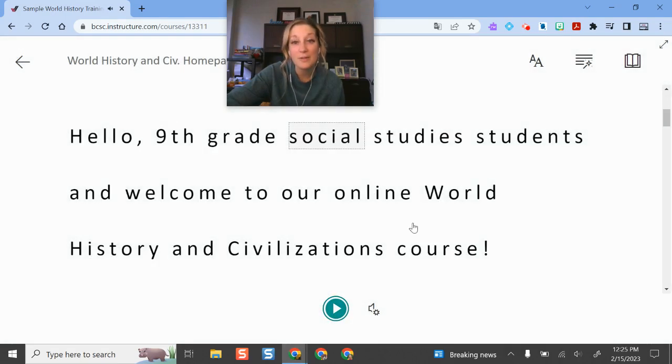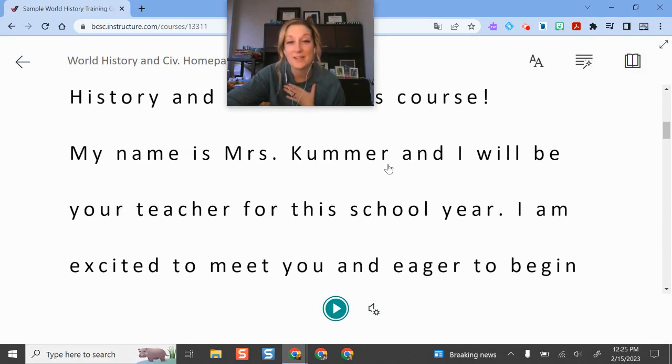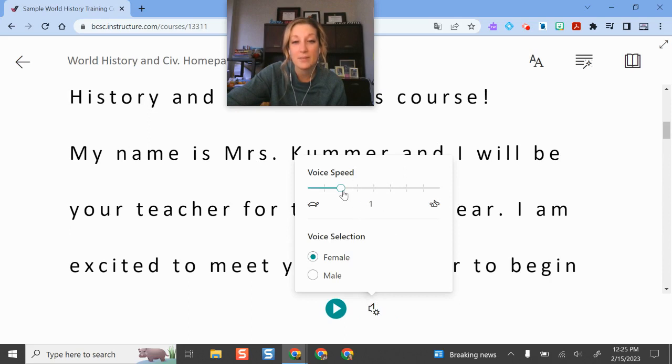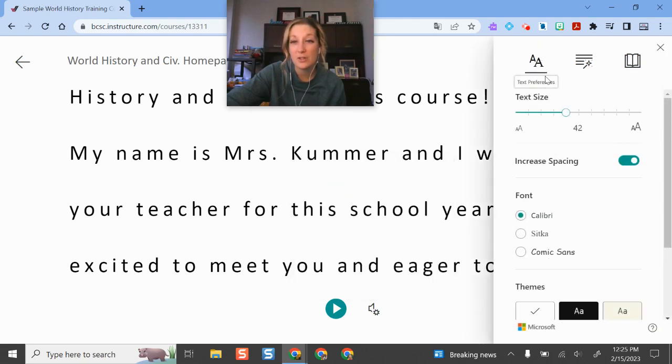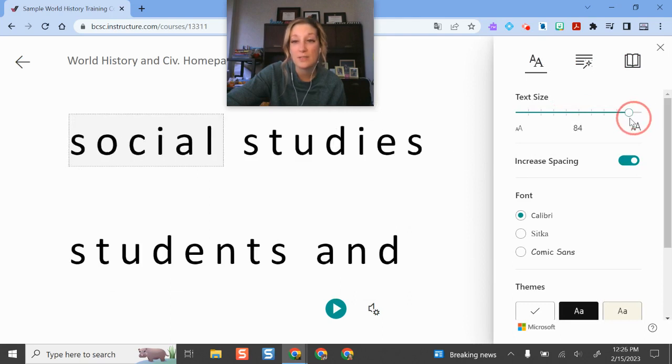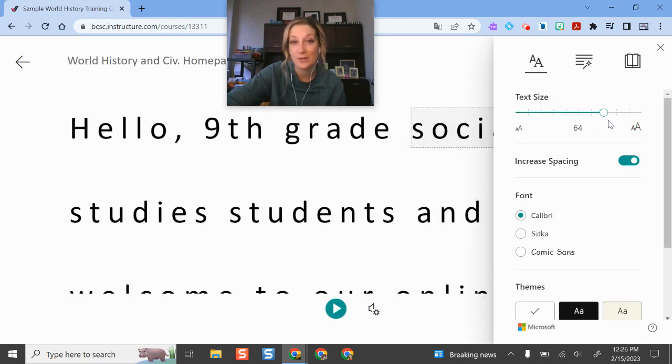So it goes through and it reads all of this content that I have typed out as the teacher for my students. If I click the settings button, I have flexibility on how quickly or slowly I would like the content read, as well as the voice type. Over here, I have additional text preferences options. I can increase the text size, which is great for some of our students who'd like to have things enlarged on their device. They do still have access to Chromebook accessibility settings too to enlarge it further.